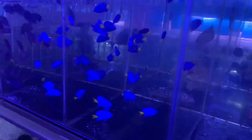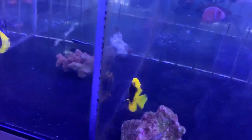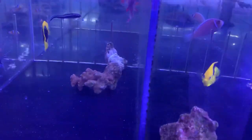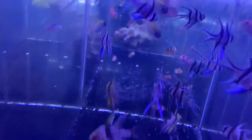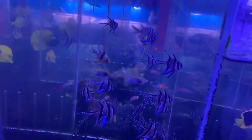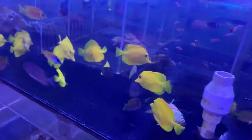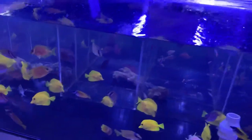Over here we've got some damsels — I was thinking about getting one of these cool black ones with the little blue, but I might just stick with my one fish in my little five gallon. We've got some little baby angels here — I believe these are the rock beauty angels, though I could be wrong. As you guys know I'm a lot more experienced in freshwater than saltwater — still getting to know everything in salt water. We've got some clown fish in the back and some pajama cardinals up here, a bunch of yellow tangs and some butterfly fish. We've got all these blue tangs in but I'm not putting them out — they came in with a bad case of ick, so I'm gonna put them in quarantine in the back and try to treat that.